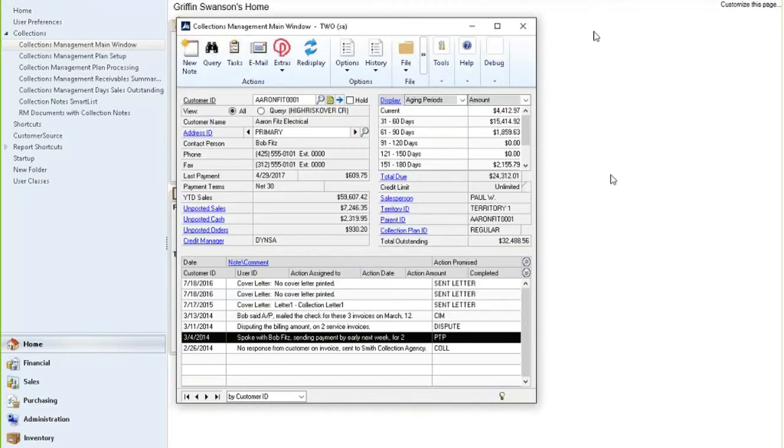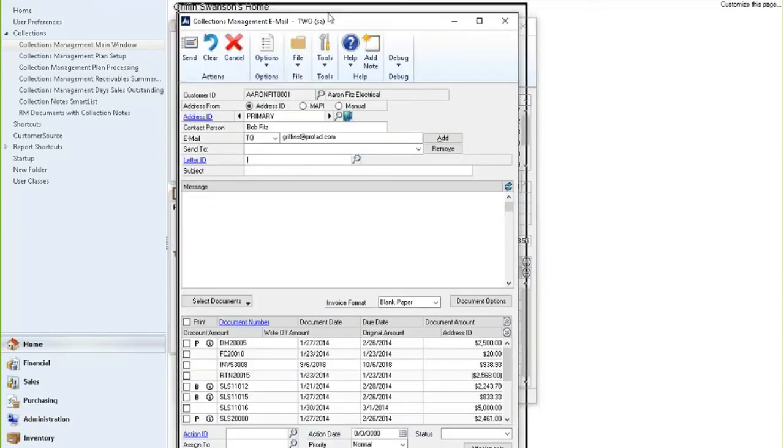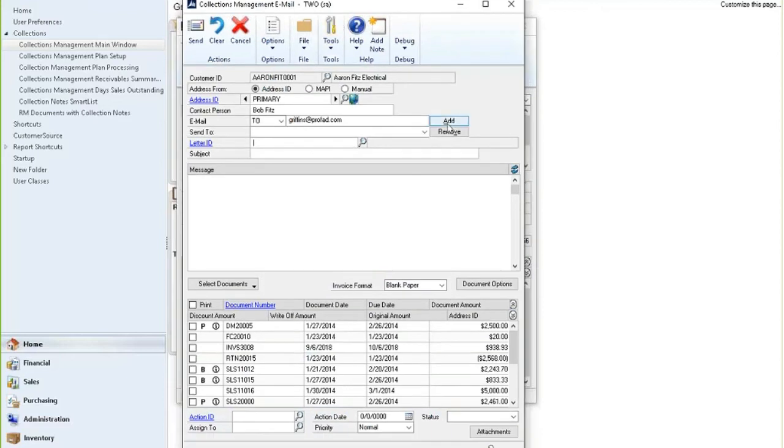So now the last and final tool for daily collecting is creating and sending emails. At this point, I actually want to show you the emailing window itself, and then I'm going to drill back into how you actually create these letters, because I want to show you that pay link functionality that comes with that as well. So this emailing tab allows you to send a quick one-off email from this window. If the customer's maintenance card is set up with a contact and with an email address, you can add that right to the window. You can also copy in or blind copy anybody as well.